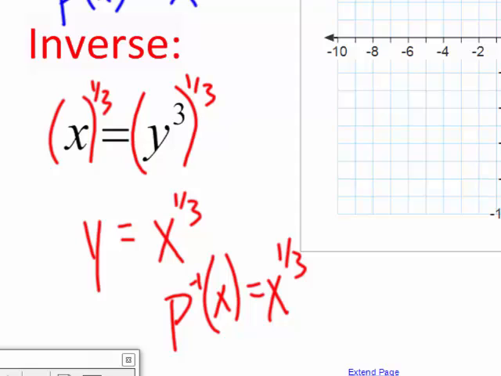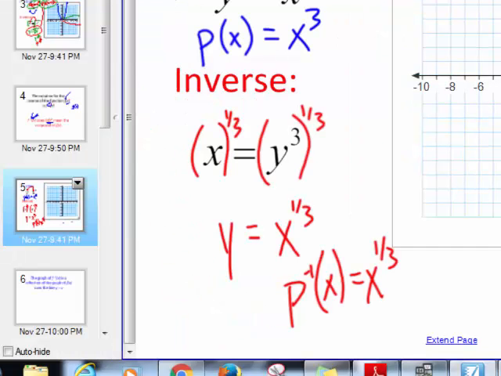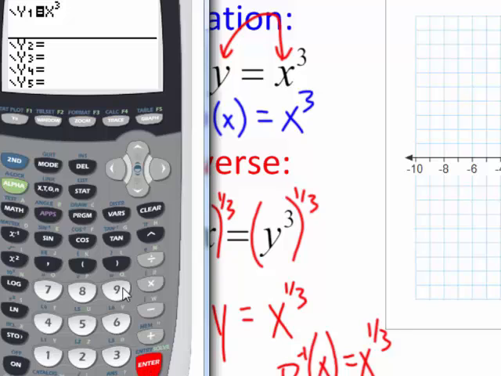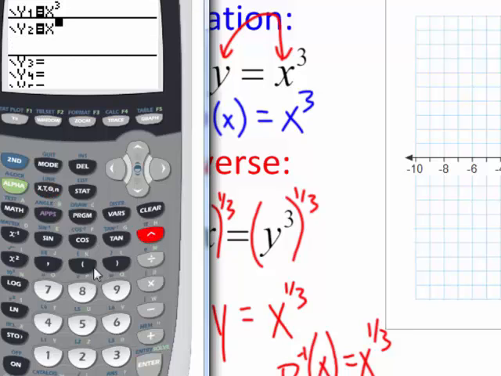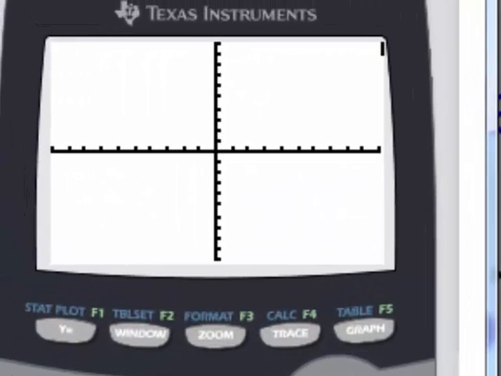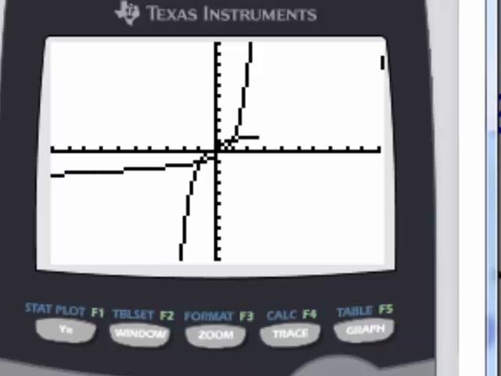Now, if I graph both those guys, I might have to look at my calculator to graph these ones. So I'm going to graph x to the third and x to the 1/3, so 1 divided by 3. Remember, put it in parentheses if you don't have this nice superscript right here. And if they don't show up very well, Zoom Standard's a good one to go to right away, or maybe even Zoom Fit. I'm going to go to Zoom Standard first. So there's x cubed, and there's x to the 1/3. Ooh, those are kind of fancy.